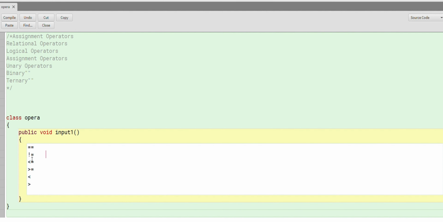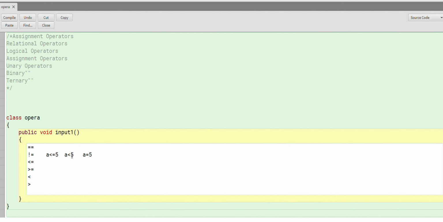Less than equal to. Less than equal to returns true if the left hand side is less than or equal to the right hand side. A is less than equal to 5. In this we have two conditions: if a is less than 5 and if a is equal to 5.